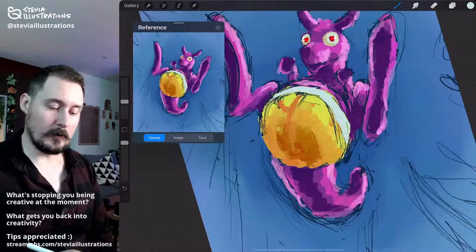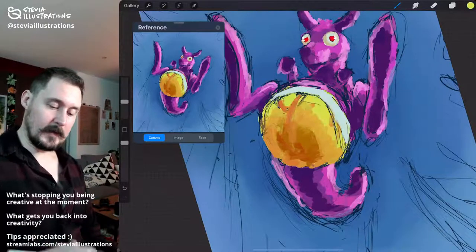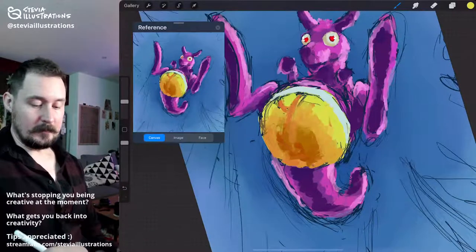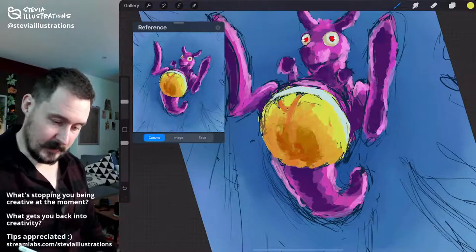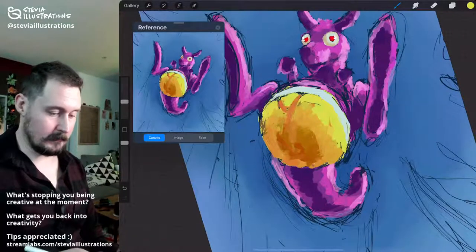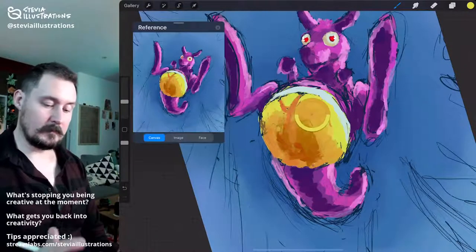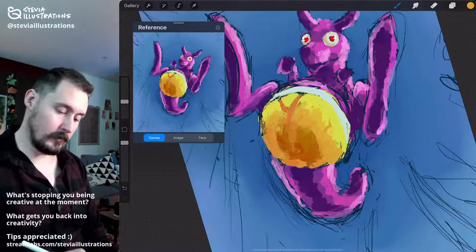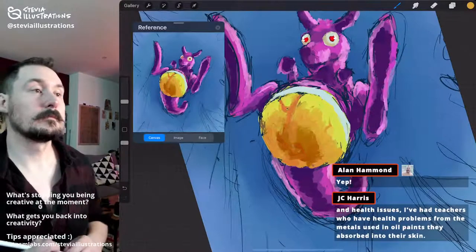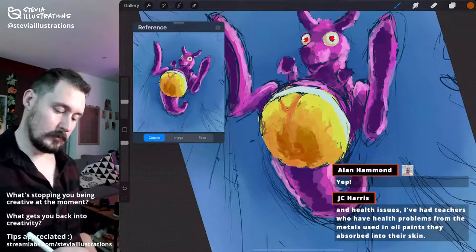I was thinking for maybe next week or something, I'd do an artwork with Copics. Like, I'll do something in my sketchbook. Would people be interested in that? Just something a bit different, and it gets me away from the iPad a bit more. Not that I'm against it, but cool. I'll do that.